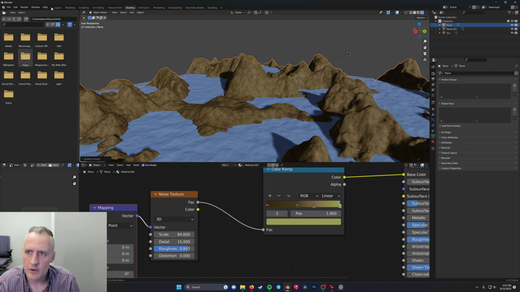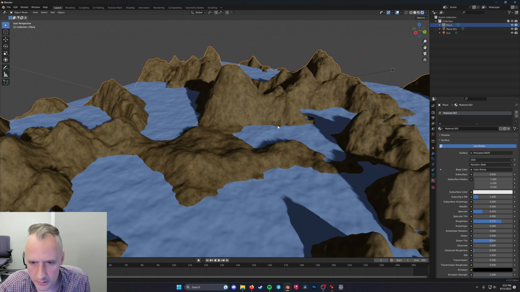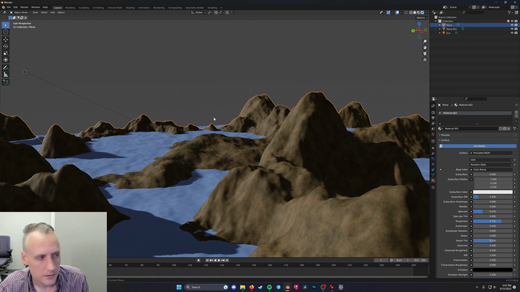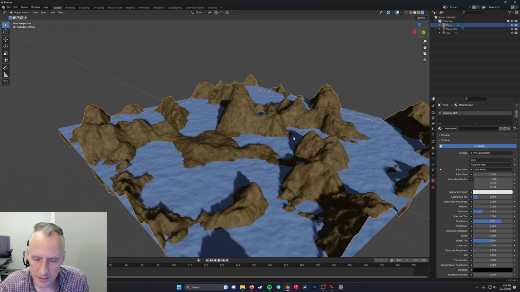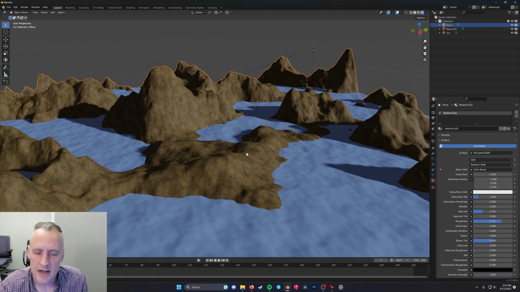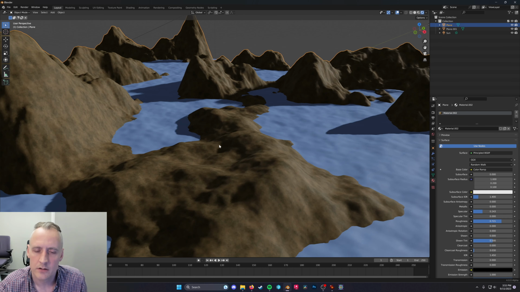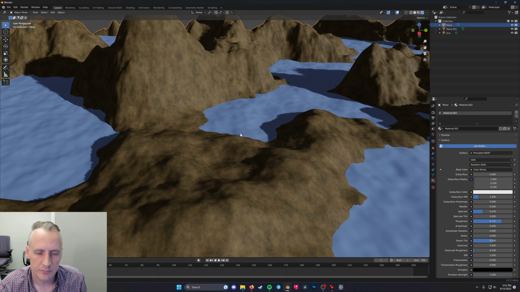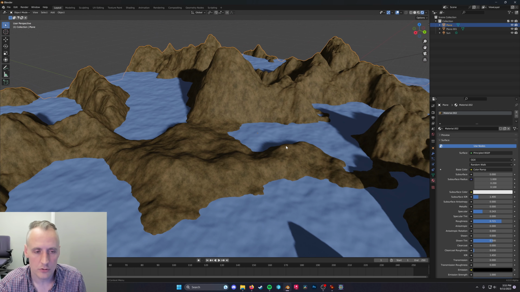So now we're doing pretty well here. This is a very interesting little island layout here that we will be able to begin using to build our environmental scene on. And you can use displacement on any mesh in the world.